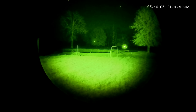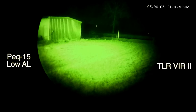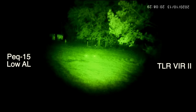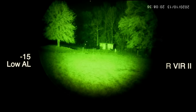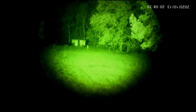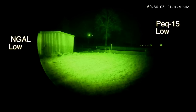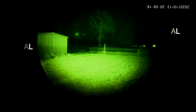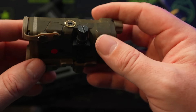Looking at low mode on the INGAL versus the TLR VIR 2, you can immediately tell the difference — the INGAL blooms, has a laser line, and is much brighter. Easy to tell which is the INGAL on the left versus the Streamlight on the right. The PEC 15 on low aiming IR laser looks almost identical to the VIR 2, leading me to think the PEC 15 on low IR aiming is actually eye-safe — good if you're running airsoft with younger players. The INGAL on low aiming laser versus the PEC 15 — it is not eye-safe: lots of bloom, very bright, even has a visible laser beam. Be careful out there.